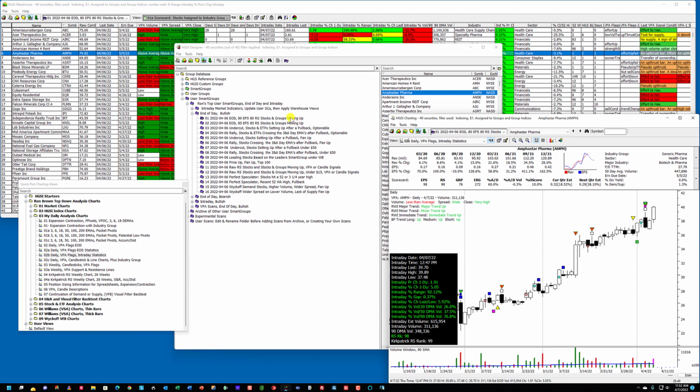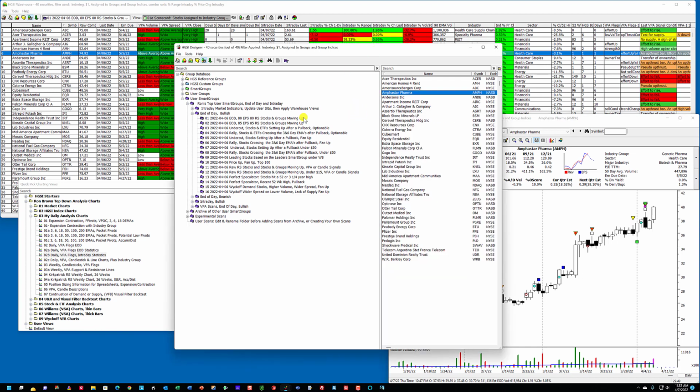What you're going to find in these groups are stocks that have decent earnings, as you can see, earnings growth, and also are strong relative strength. Now, all the charts aren't going to look this nice. This is a beautiful chart, but you're going to find plenty of candidates in here.